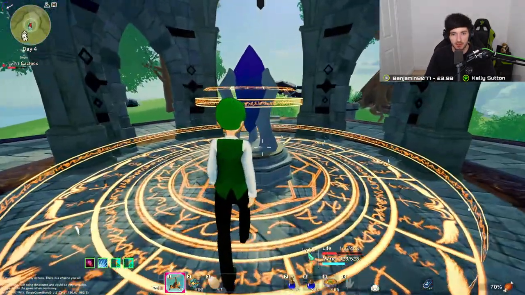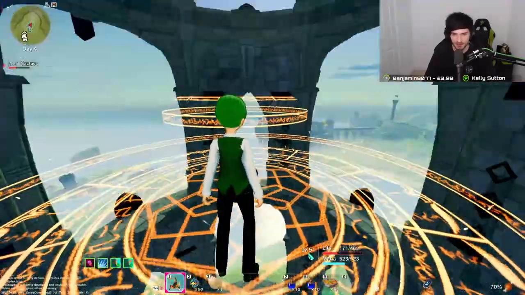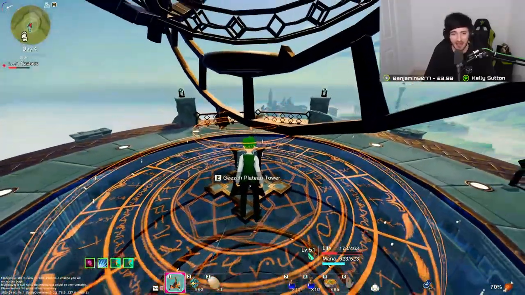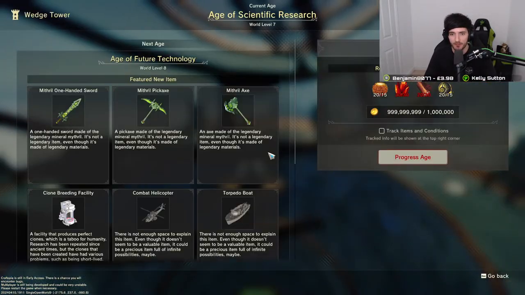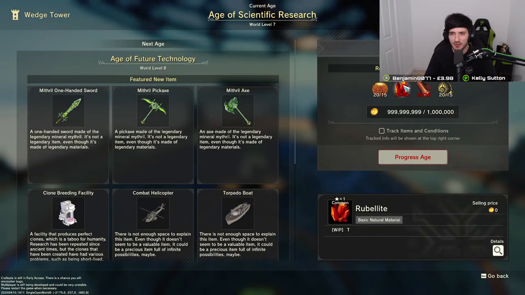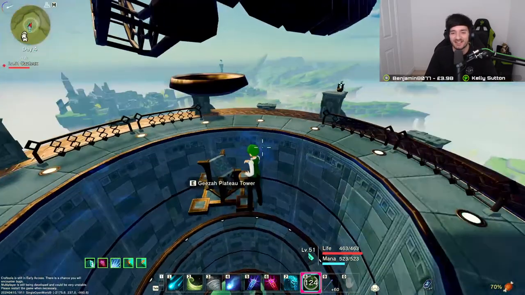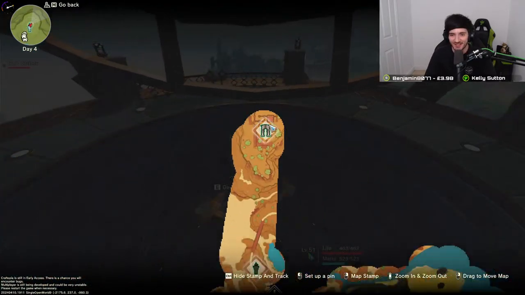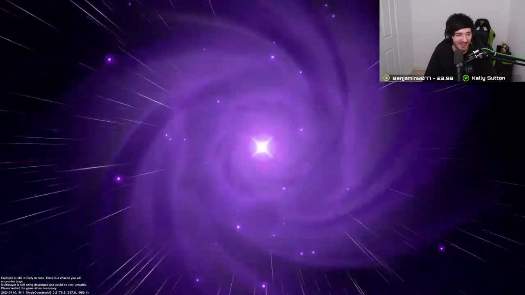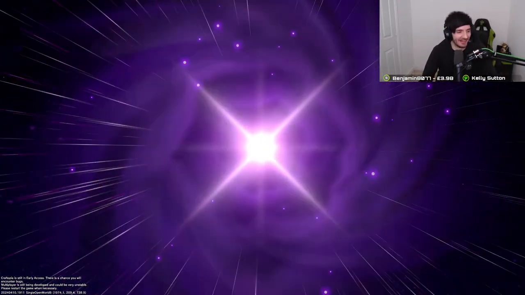Oh, that was crazy. Okay, we should have Age Evo now. This random little crystal thing in the middle was the weirdest thing they added. I am dead. How do you get health in this game? Okay. It didn't give me enough. It gave me... Oh, you're joking. Okay. It didn't even give me enough. Right, we're going back. We're going back. What was the point then?